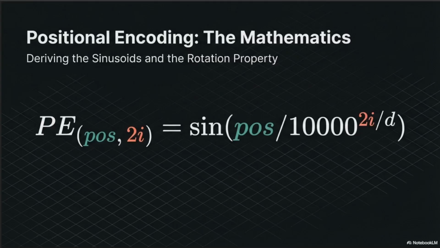Hello everyone and welcome to part 2 of the positional encoding. In our last video we established the theoretical part of why we need positional encoding. Today we will leave this analogy behind and we're going to derive the exact math used in the Attention Is All You Need paper. We will calculate the vectors for a sample sentence step by step, and we will prove the beautiful linear rotation property. This makes the system very powerful.